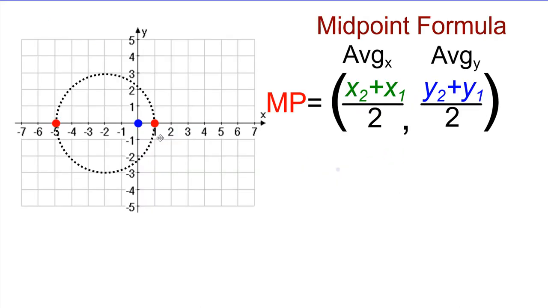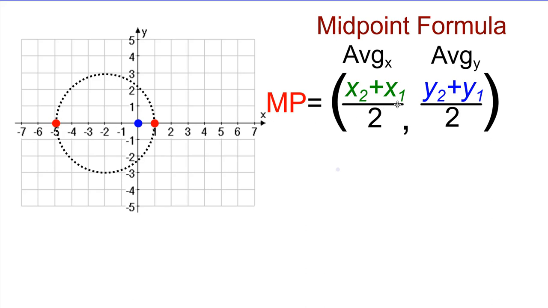All right, so how will we use the midpoint formula when we're dealing with circles? On a circle, let's say I give you 2 endpoints of a diameter, which is a pretty common setup. I tell you that (-5, 0) and (1, 0) are both endpoints of a diameter, and I want to find the center of this circle. Well, you can probably guess where it's at when you have it graphed out.